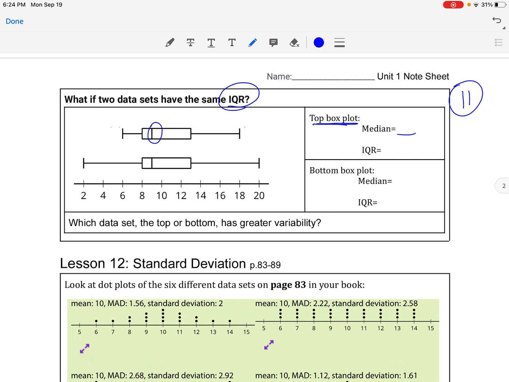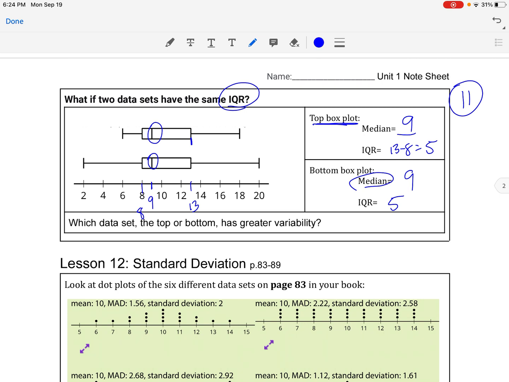The top box plot, what is the median? Well, it looks like it's 9. The bottom box plot median is also 9. And the IQR is, it looks like 13 down to 8. So IQR is 13 minus 8, which equals 5. And it's the same for both of them.